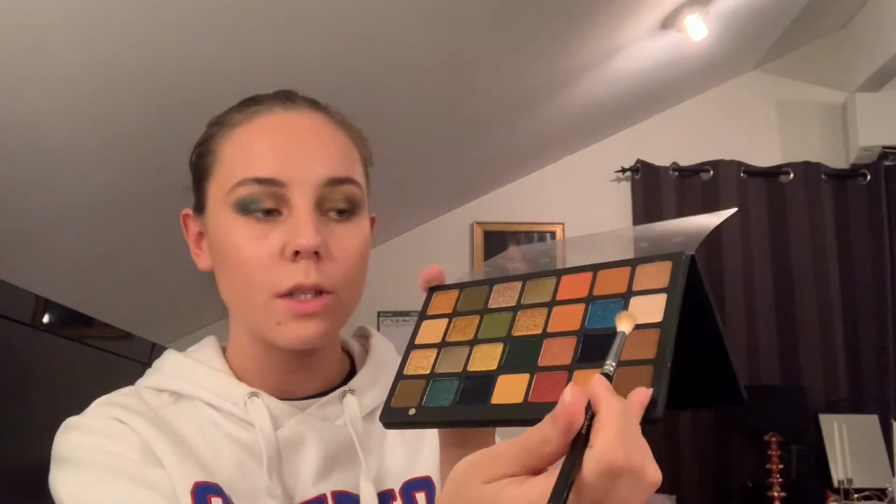And this turned a lot smokier than I had anticipated. I'm gonna grab a little bit more of Pure again, which is this lighter, more cool tone brown, and I'm going to go on top of the blue that we have in the crease, and not bring it higher because it has already traveled. I mean, we got blue all over at this point, but that's fine.